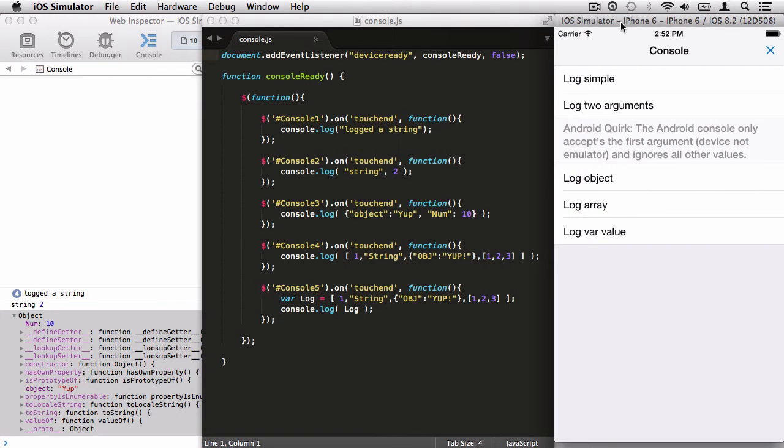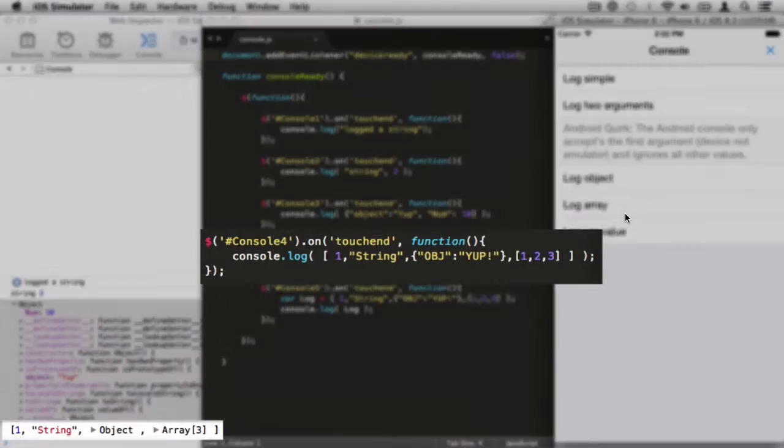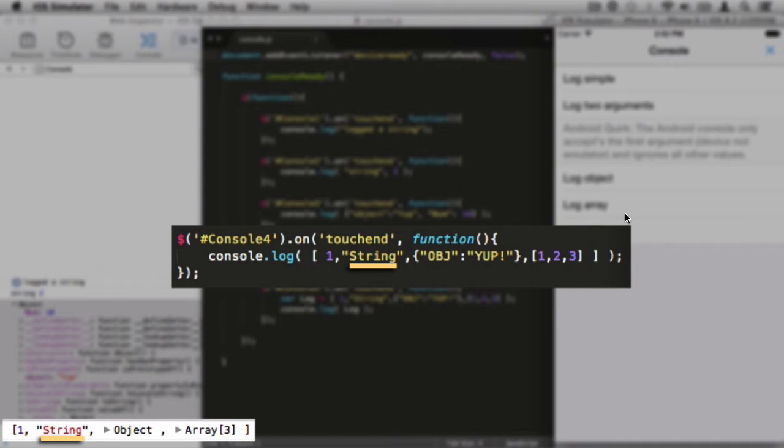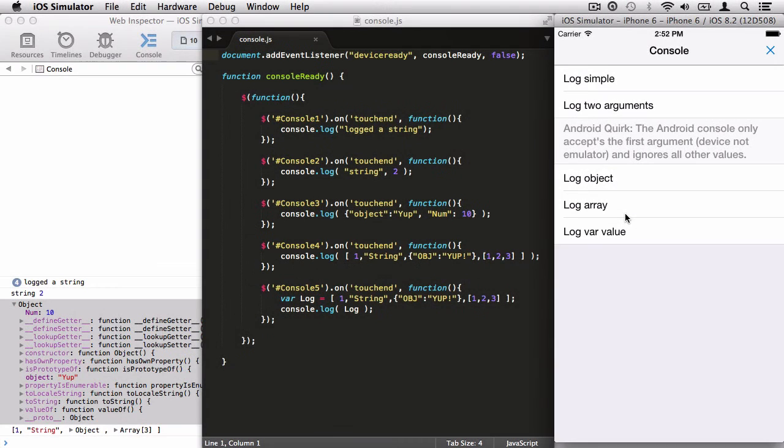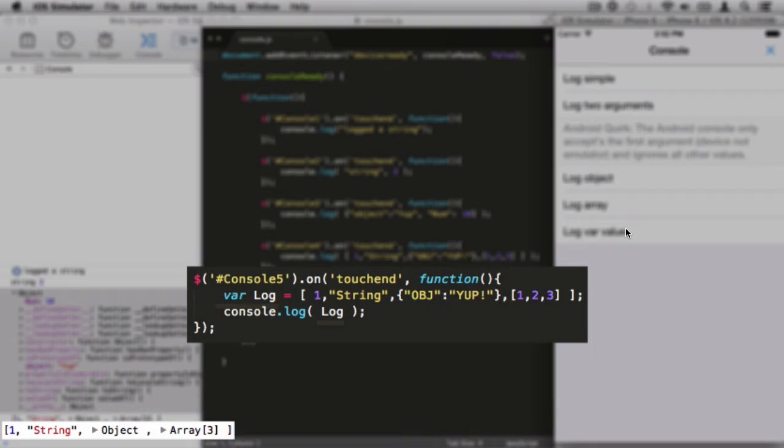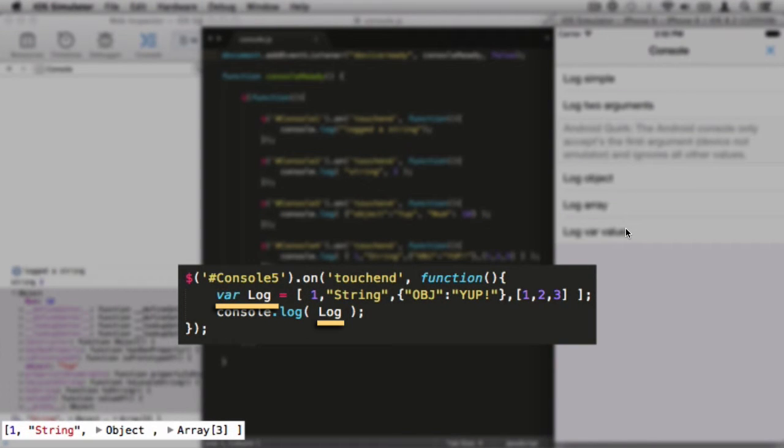Next, we can also log arrays. This array contains a number, string, object, and an embedded array. This shows how complex we can get to really solve major debugging issues. Finally, we have a variable containing the exact same array, and passing that variable to the console log command.